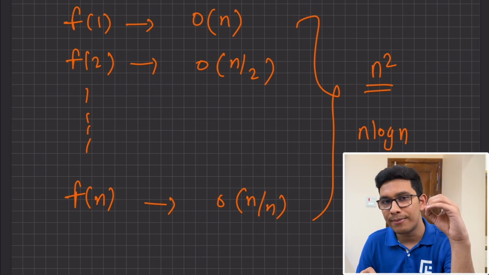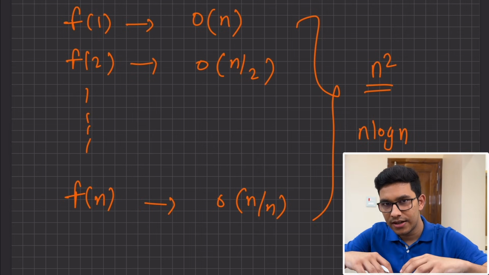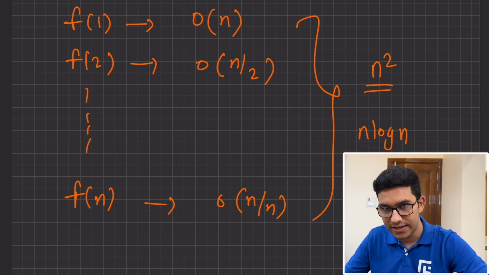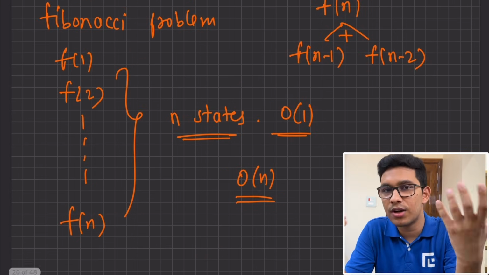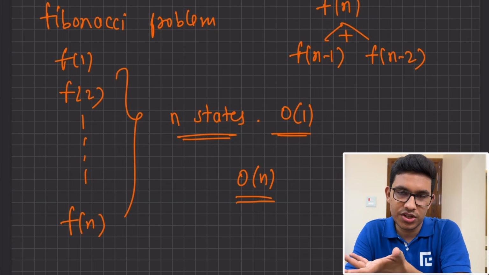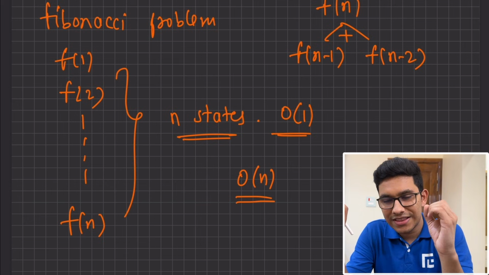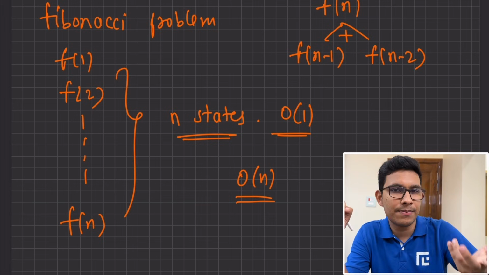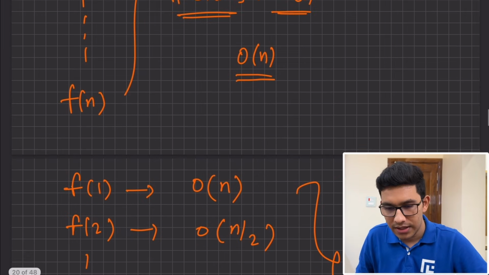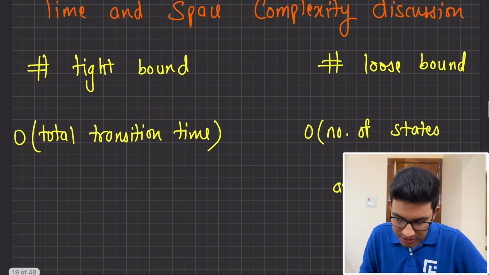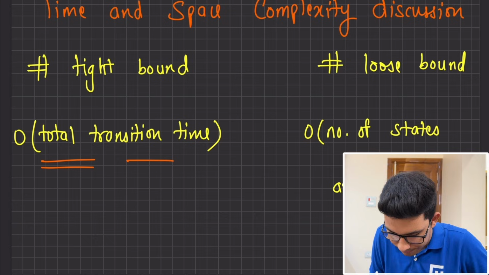So when you have a state which is evaluated like this, then this formula, just multiplying the number of states by the average transition time, might not work. Okay, so when you're using this formula, use it with a pinch of salt. In certain problems, you might be able to come up with a better bound if you don't use this formula, but you use total transition time.